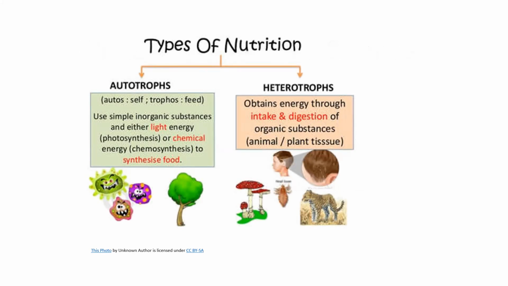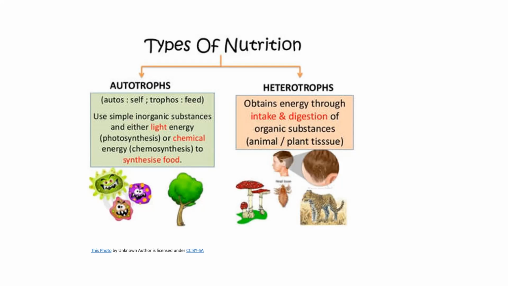So for example, our plants or certain algae, they are capable of making their own food using light and energy. So that process we all know is known as photosynthesis. So I don't need to go back into those details. Again, we are not going to focus on the autotrophic part. I am not going to talk about nutrition in plants in this video. In this video, we'll be discussing the heterotrophic mode of nutrition, or how we eat food, because humans are the biggest example of heterotrophs.